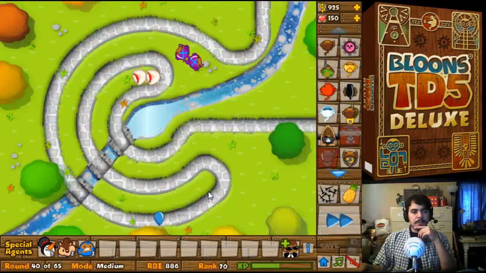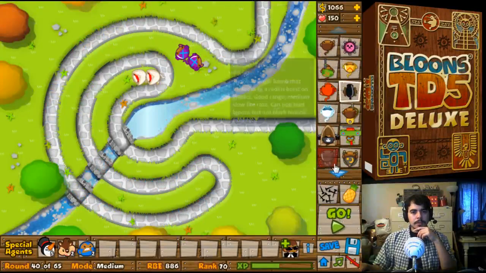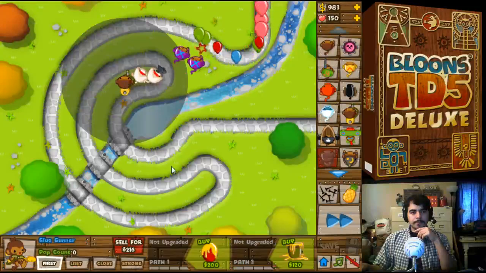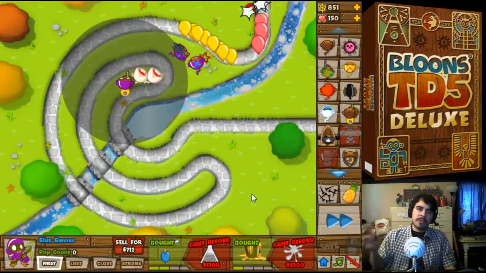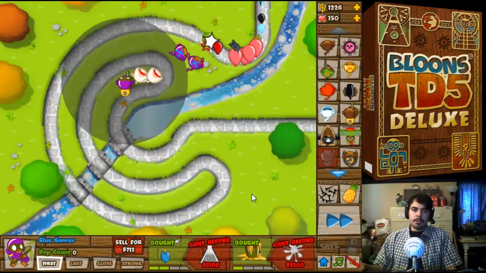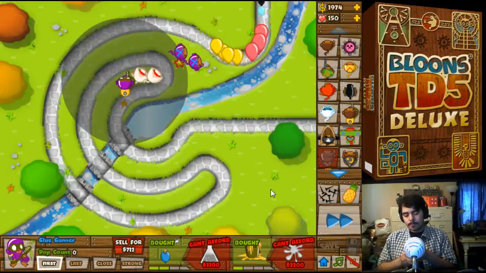Alright, now I think I'm gonna go with a glue gunner rather than the ice tower, because the glue gunner won't. I mean, the ice tower will prevent the Seeking Shurikens or the Bloonjitsu Masters from popping the ceramic balloons. So having the glue gunner would be a little bit more helpful, because then the Bloonjitsu Masters wouldn't be impaired or anything.